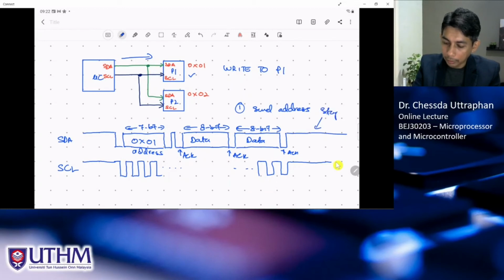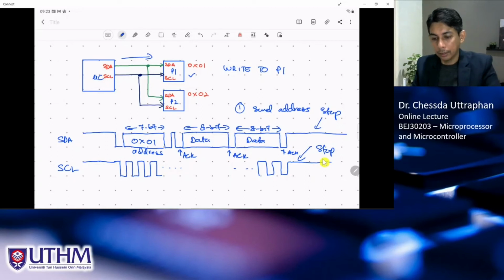Stop here because there's no clock anymore, so the communication is stopped. And if it is stopped, both lines will be at logic 1, pulled up to logic 1. Okay, so that is how the I2C communication works.